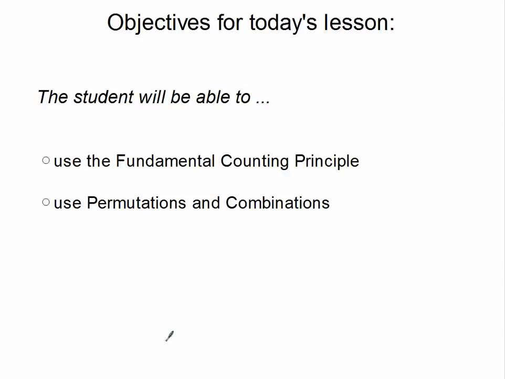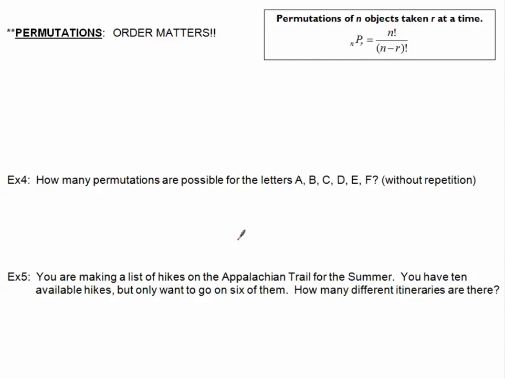In this second tutorial, we will be using permutations and combinations. So if we flip over to this page of our notes and we're talking about permutations, one of the most important things to remember for permutations is that the order very much matters. The order of the elements matters.